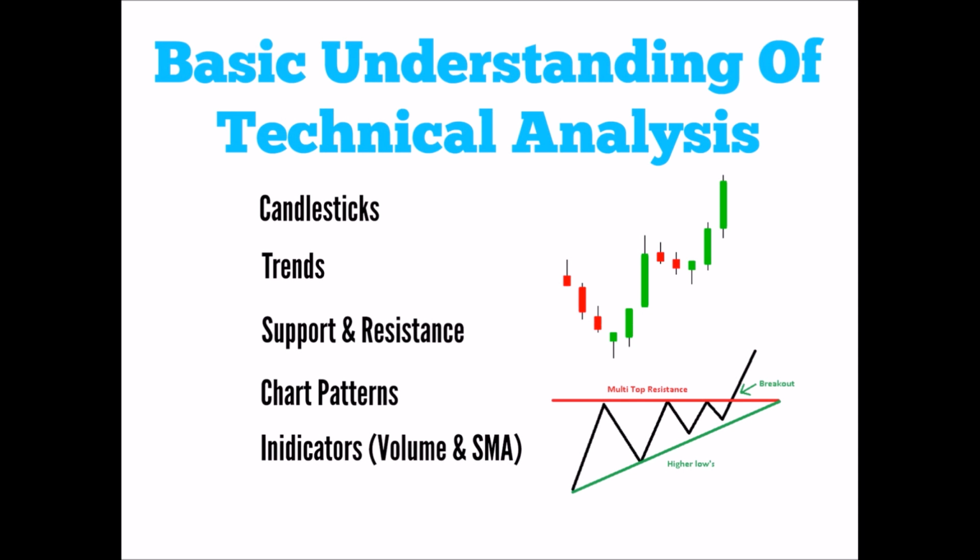The second thing you need for swing trading is a basic understanding of technical analysis. Technical analysis is the whole idea behind short-term swing trading and capitalizing on those market swings. And a basic understanding of technical analysis comes with an understanding of candlesticks, trends, whether that's an uptrend or downtrend, and being able to identify these trends and identifying when these trends change. Identifying support and resistance, or supply and demand, and understanding when these areas are broken.